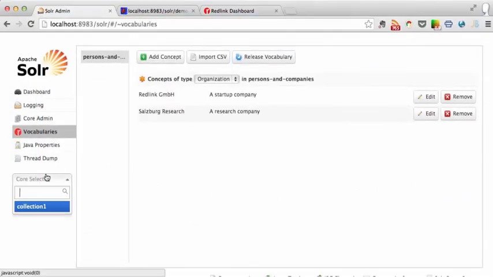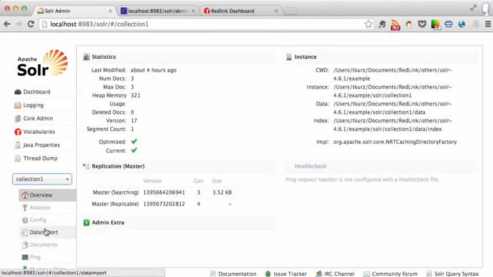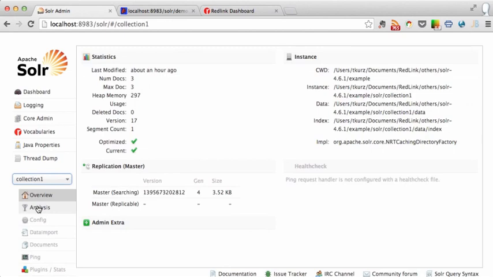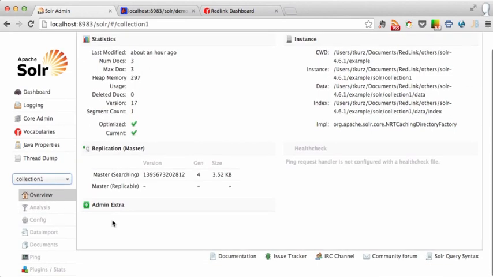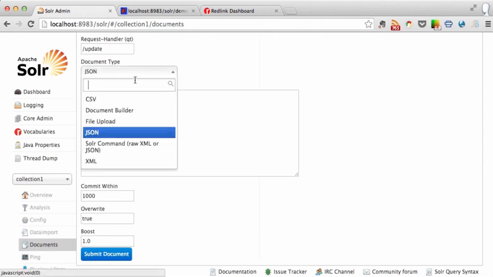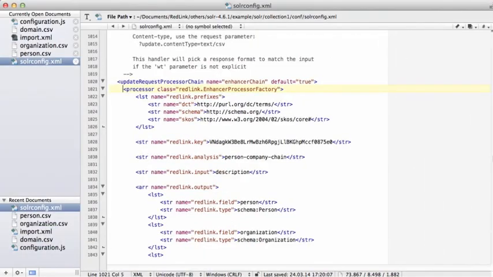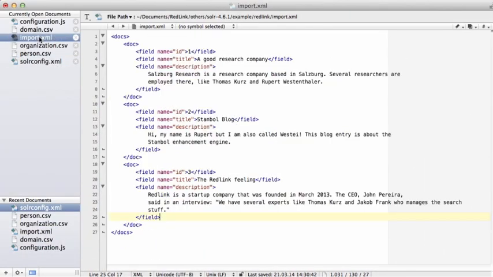and we have to go back, and for this to make the configuration work, we have to reload the Solr. So now we can use the enhancement very easily, just by adding documents to the system, and this can be done here with this document field, and I use the XML data type, and this is the data I import.